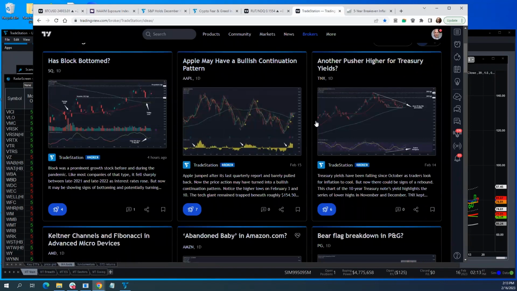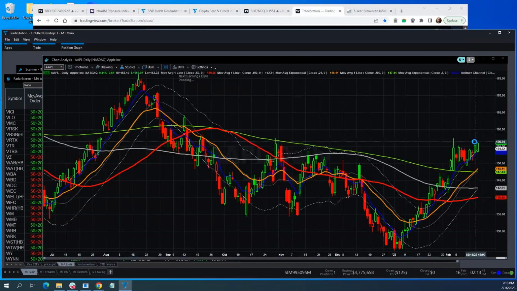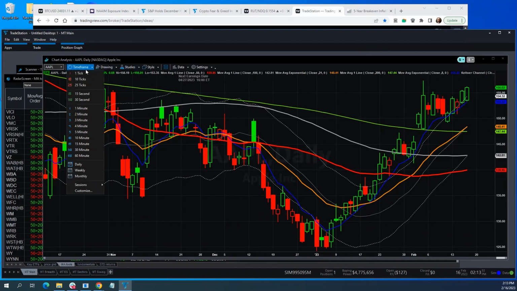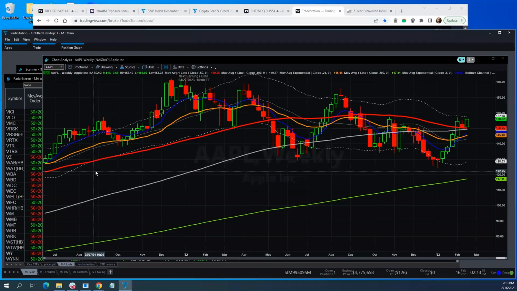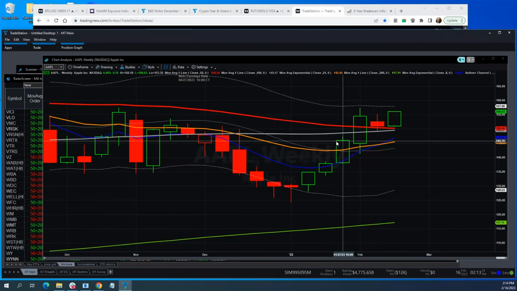It's also interesting to look at Apple, which has had something of a bullish breakout here of this bullish triangle. And I think what's interesting about Apple is, if you look at it on a weekly chart, let me make this a weekly. We've seen this pattern everywhere. It had an inside week. The S&P last week had an inside week.